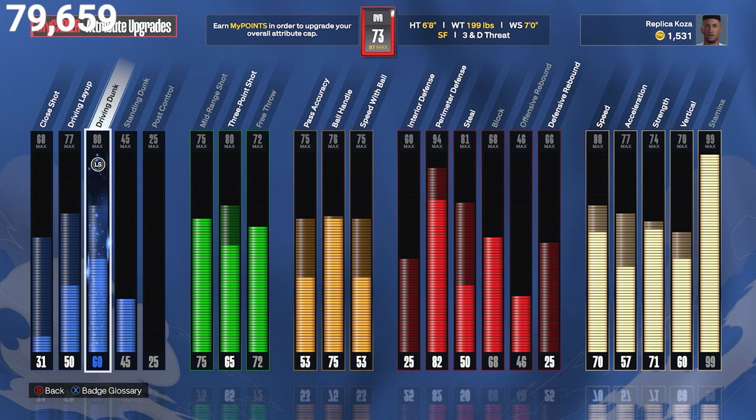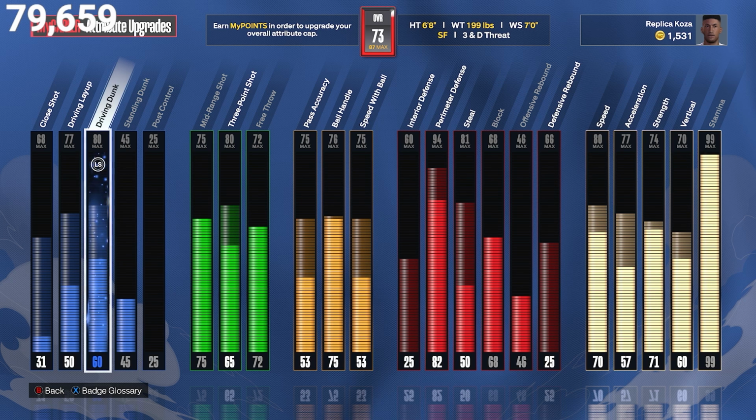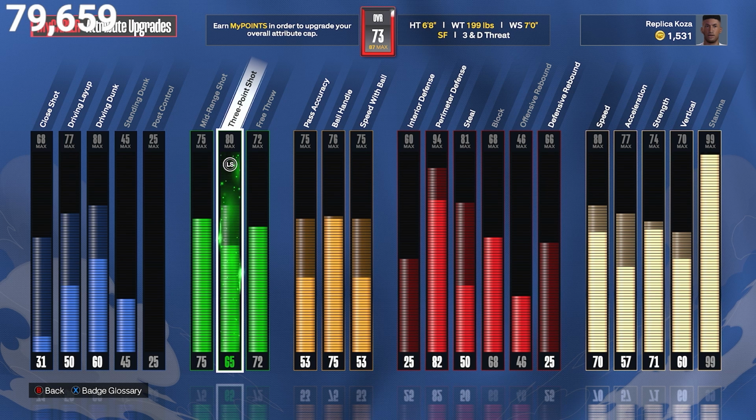We're at 73 overall. This is the first day. Upgrade them with 75K. I bought some shorts, some shoes, and I upgraded some attributes here and there. So we're putting in work just first day. And I'm just showing you guys that you guys are capable of going out there and playing fun basketball with only picking up 2K and dropping $20 on VC.